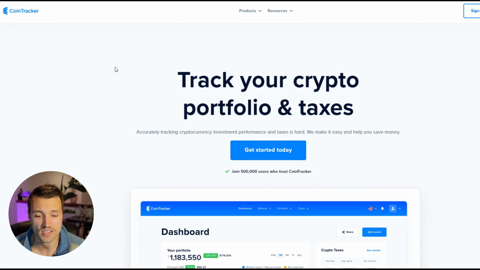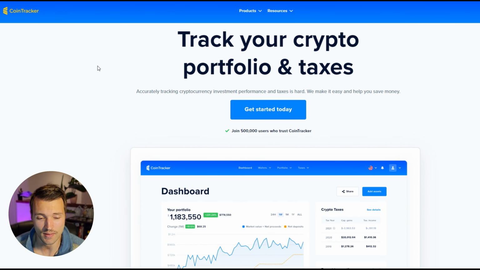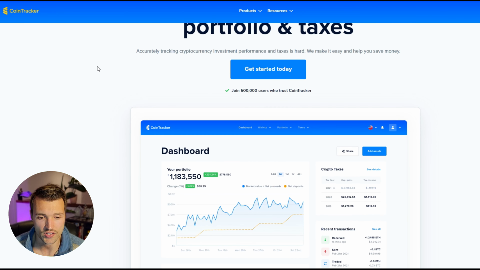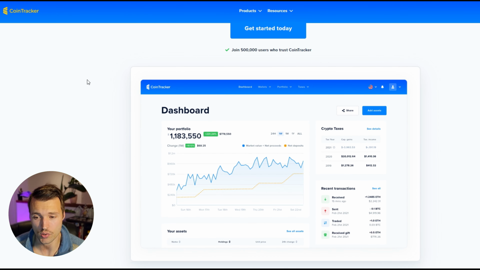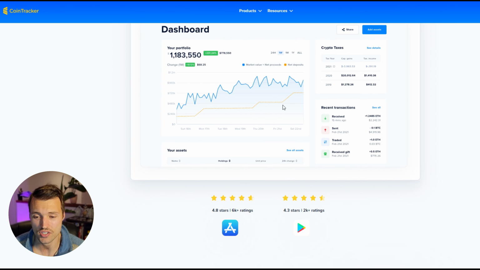But aside from that, this is the introductory page, their home page that you look at, and you can track not only your portfolio and your taxes and make it seamless, and it'll auto update on its own. It'll give you a quick synopsis of your portfolio as well as what's going on with your taxes for that year and previous years, your recent transactions, and you can keep scrolling down. We'll take a look at a little bit more about an actual account here in a second.